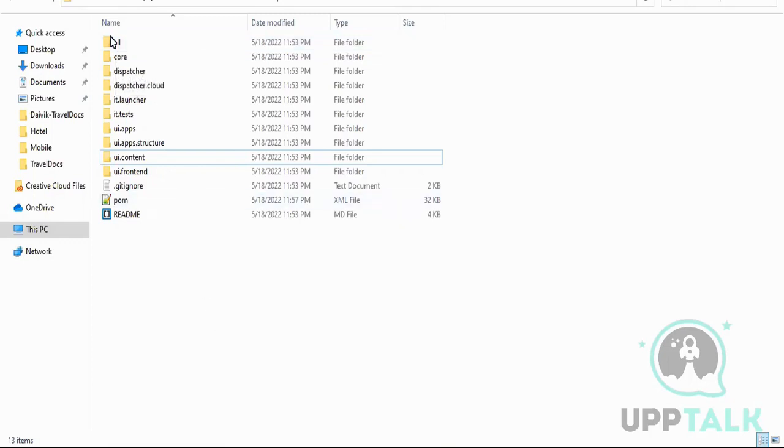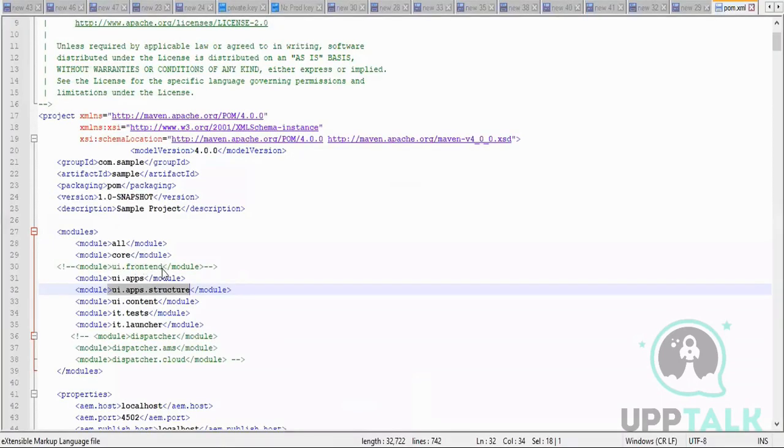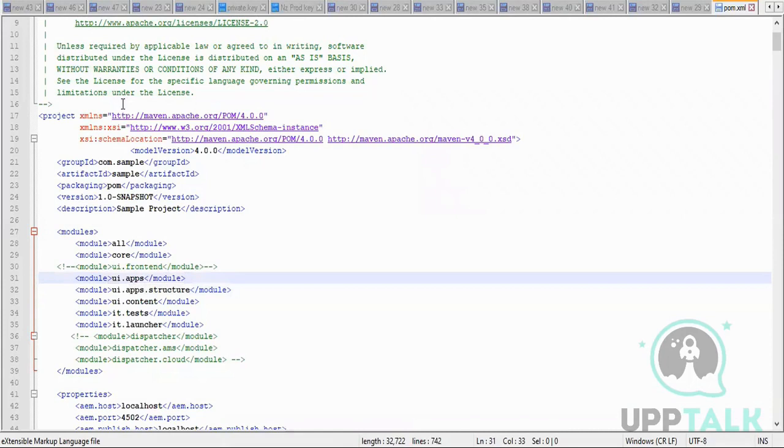Now we have all this code base. We commented this because these were not required. We commented the UI front end as well.